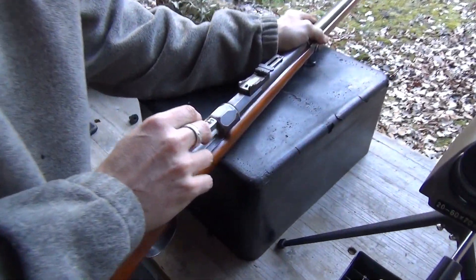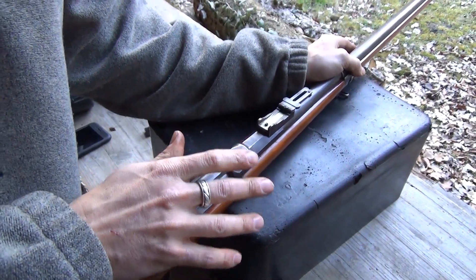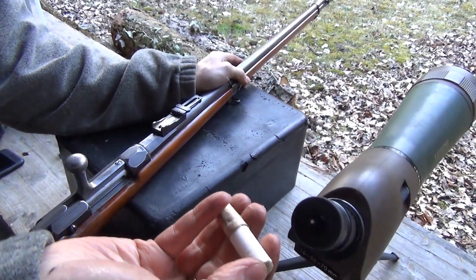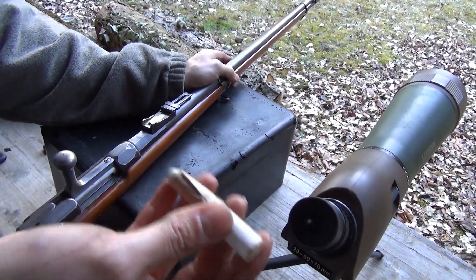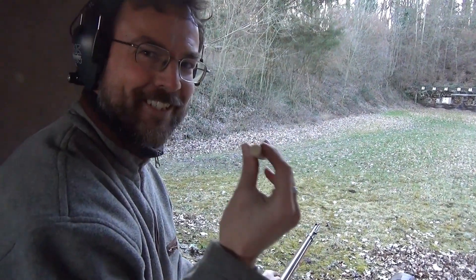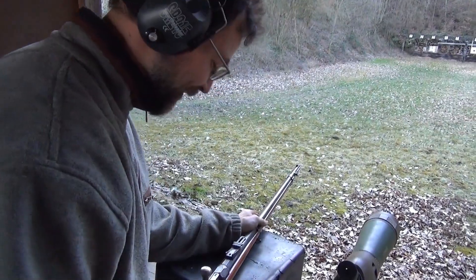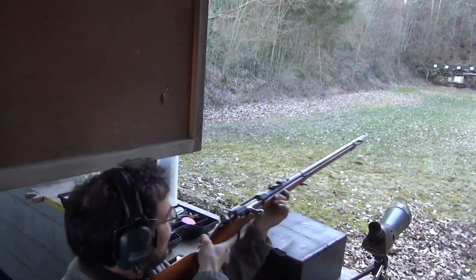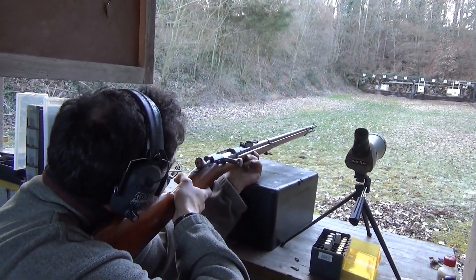The trick is the bolt should just close. If you force it, your chances are either you'll tear the back and the primer will be misaligned and it won't fire, or it'll burst and you won't have the rigidity to hold the primer and it won't go off. All right, take two — fingers crossed.